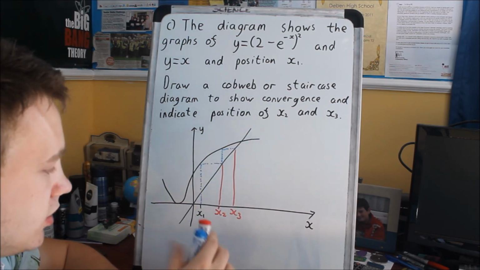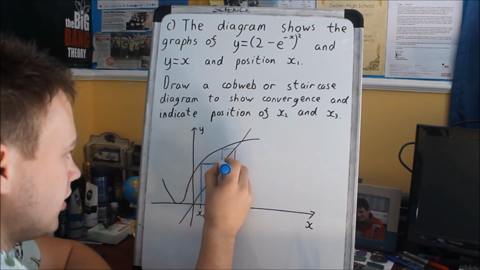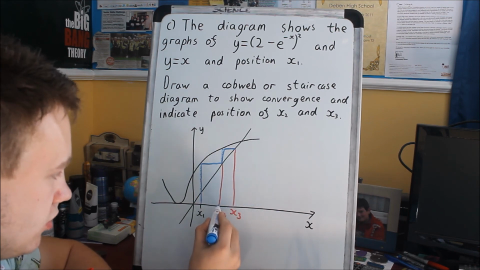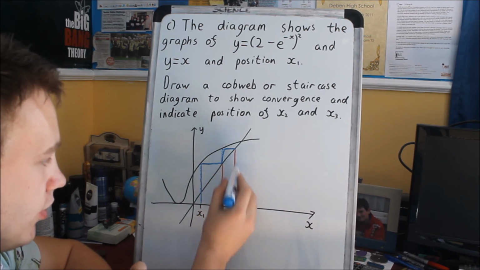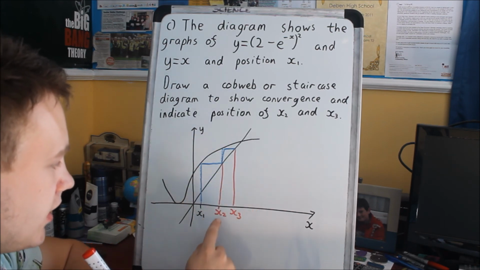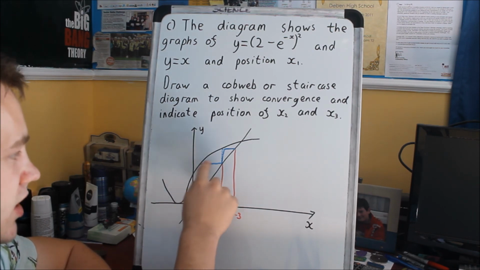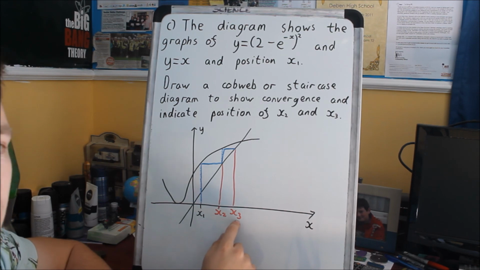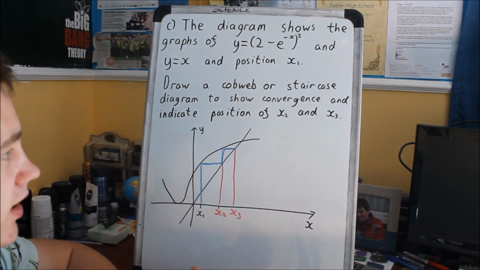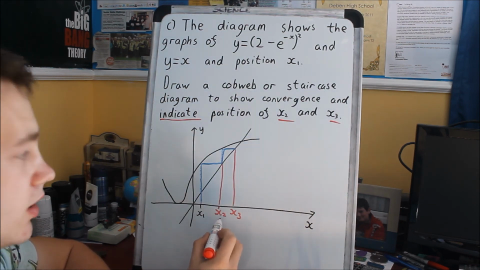Now in your exam you would draw these as the solid lines going up and across here, and perhaps dotted lines down to there, or perhaps just to notify the x2 is in line with that point and the x3 is in line with that point. But you definitely need these. This is your staircase diagram, and there's the x2 and x3. And the only thing people tripped up on here is some people drew the staircase diagram and didn't write x2 or x3 in line with them. So they didn't mention the x2 and x3. And it says indicate the positions of x2 and x3, so it doesn't have to be perfectly accurate.